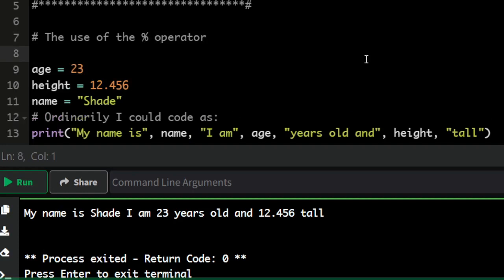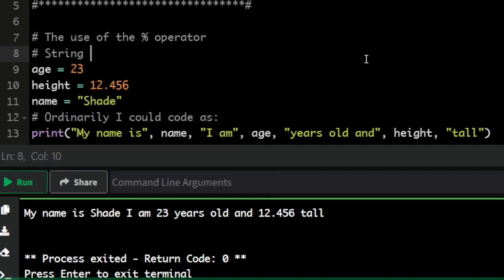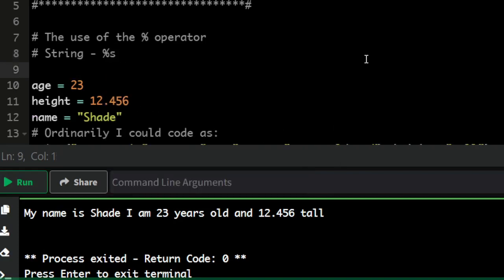Take note of the fact that anytime you want to represent a string, you use what we call the percentage S. You have percentage S for string. I'm going to explain this later.